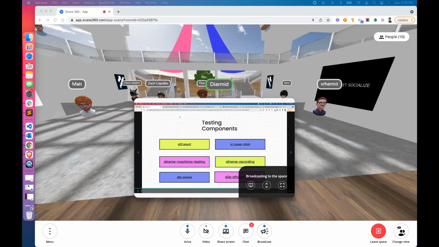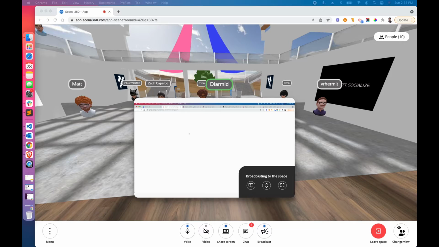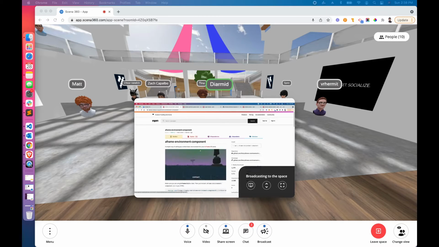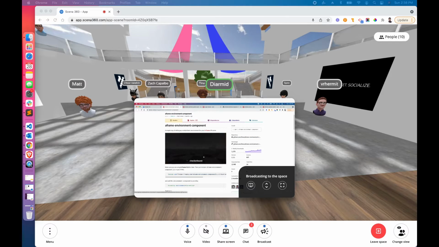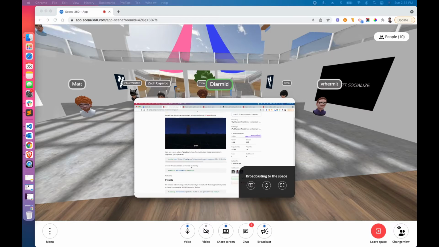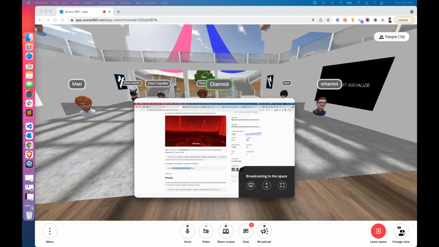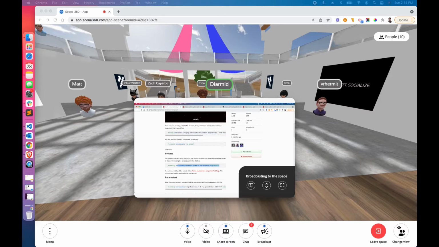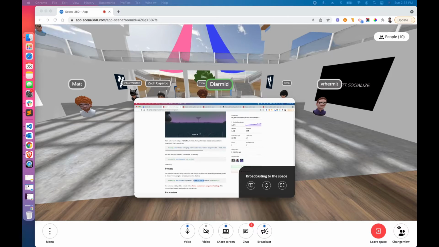So let me go back. Like a very simple A-frame. You're building a scene. The first thing is you kind of want to create a scene that you're going to build your use case over. So you can just call the environment component, and in the preset there are already pre-made scenes. All I had to do was put preset Egypt, and I was able to get that entire Egypt scene.